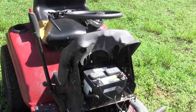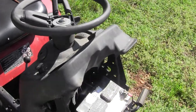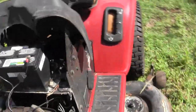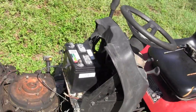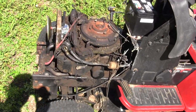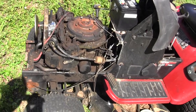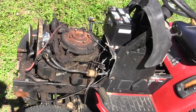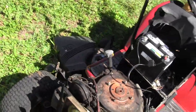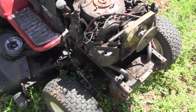I tried to get the cowling for the dash, but I accidentally bought a metal insert instead. That's not what I need — this is all one piece, a plastic thing. It's my bad for not doing more research before I ordered. I could buy a cable assembly; they run between $100 and over $200 depending on where you buy online. Instead, I'm going to repair the wiring myself and eliminate all the connectors. I don't know if the starter was damaged — if it is, I'll have to take it off and take it to a starter place in Homestead.